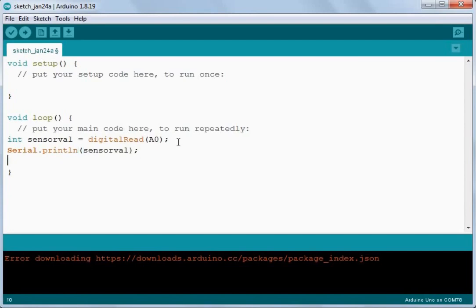And I'm going to provide a small delay so that the values are read at certain intervals, let's say 200 milliseconds. We are using the serial monitor, so we need to establish the communication between our Arduino IDE and the serial monitor, and that is Serial.begin, with the baud rate of 9600. And that's our program for the calibration.